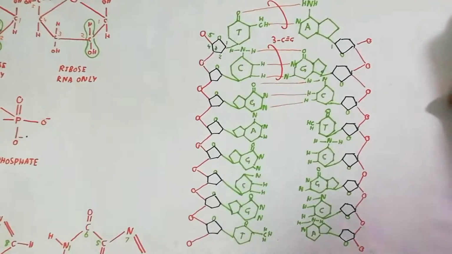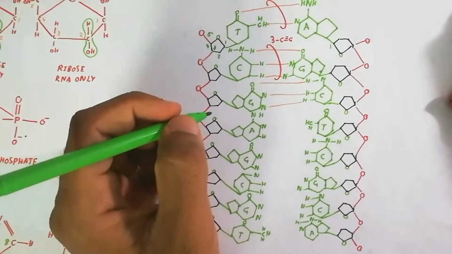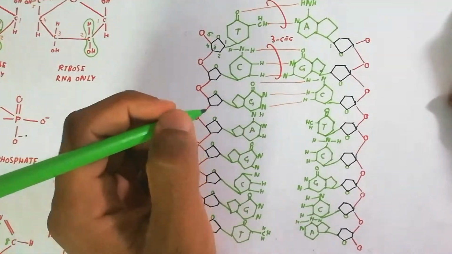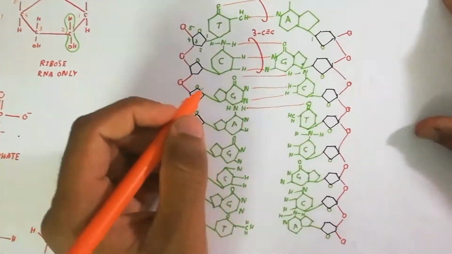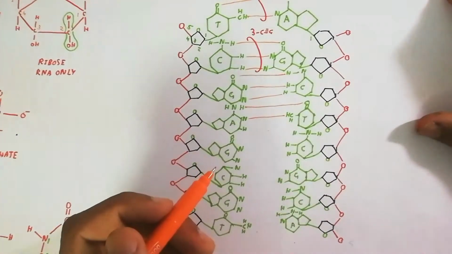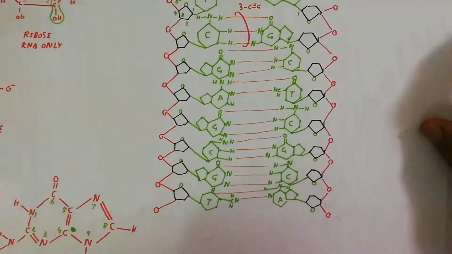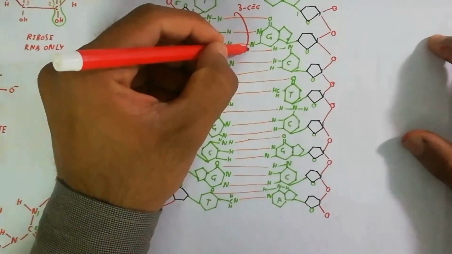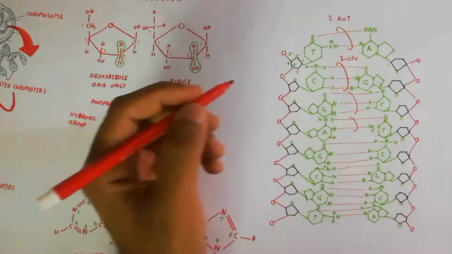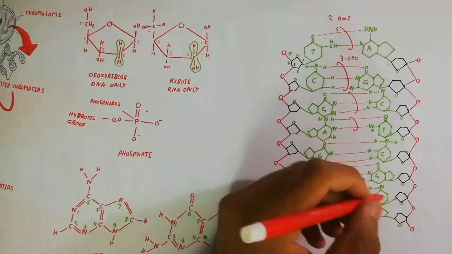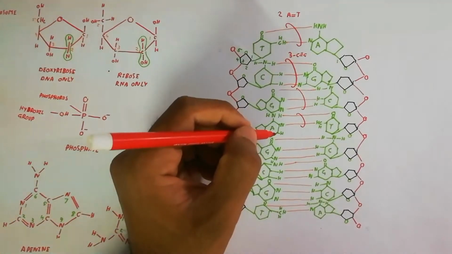But uracil is present in the RNA. Now, we will discuss the DNA, not RNA. I will give the video about RNA in the description box, then you can watch it. So here adenine and thymine always have a double hydrogen bond, and guanine and cytosine usually have three bonds. Here is the three bonding, here is the two bonding with adenine and thymine, and later we will discuss the basic structure.